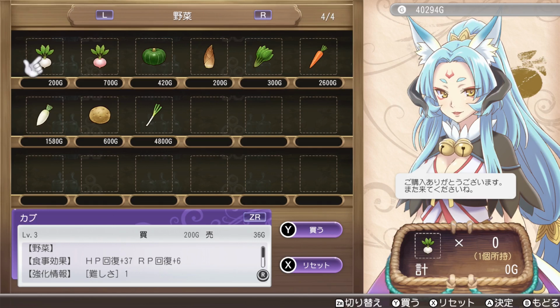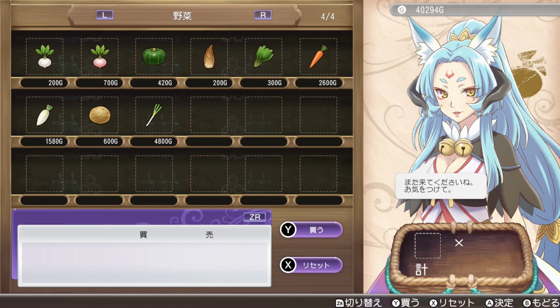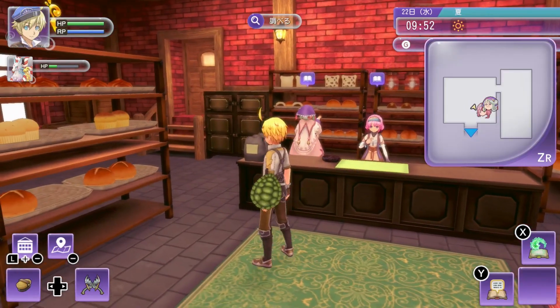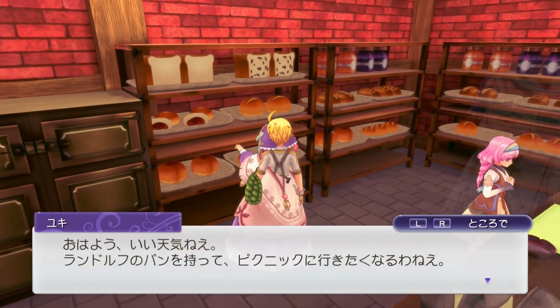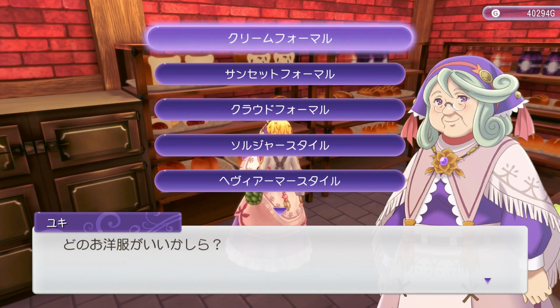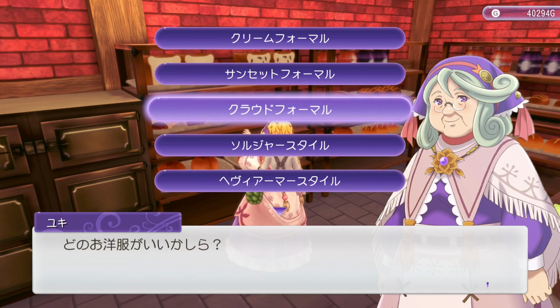And on this last page you can buy just some different produce. And then every day I try to go to the bakery, and I'm gonna buy recipe bread to learn new recipes, but also I'd like to buy a new outfit. So once you upgrade the bakery, they're gonna start selling some clothing. So I already bought quite a few different outfits.